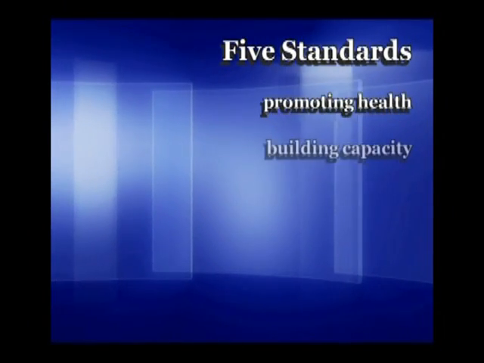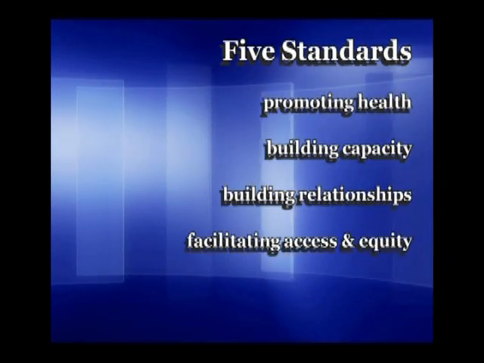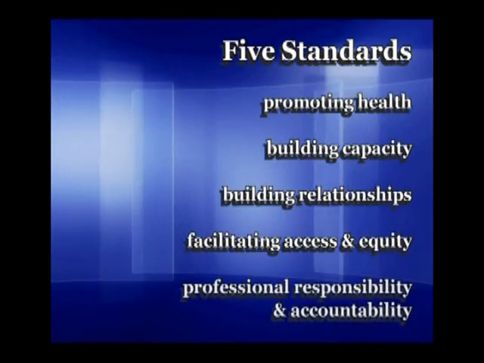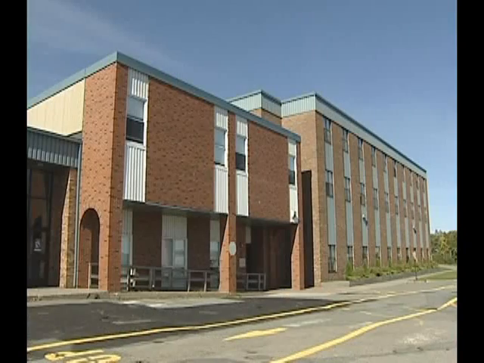Inherent in the Canadian Community Health Nursing model are 5 standards which define the scope and depth of community health nursing practice in Canada: promoting health, building capacity, building relationships, facilitating access and equity, and professional responsibility and accountability. These standards are applied to practice in all settings: homes, workplaces, schools, and so on. You will see evidence of these standards as the nurses in this program describe their day-to-day practice.